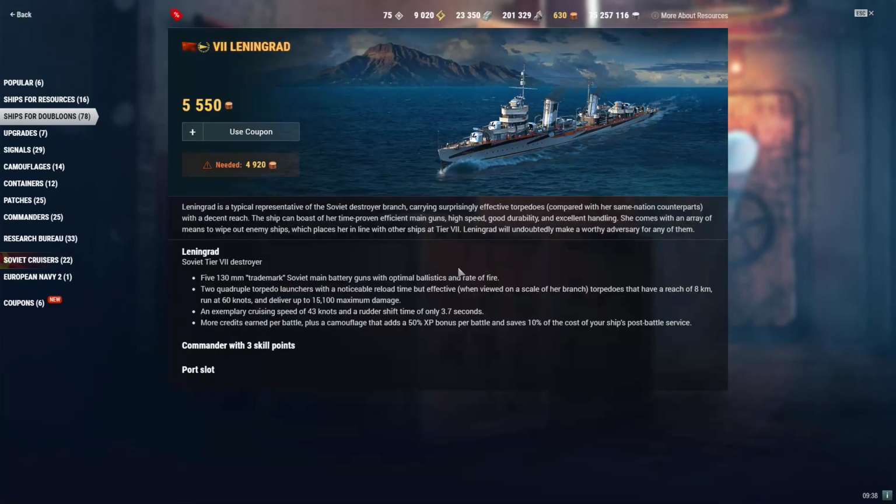And same story with Leningrad, I kind of forgot. She's a very good hybrid. Matter of fact, she is more than a good ship. If you know her play style, it's actually not a bad destroyer, because the truth is about this ship, you don't want to gunfight this one. It might actually kill you. It has very strong guns, but also torpedoes of 8 kilometers. You have a good smoke, and you definitely have a speed demon.